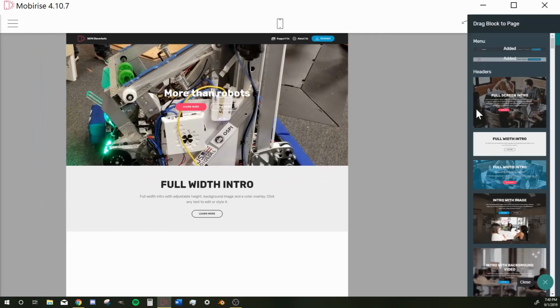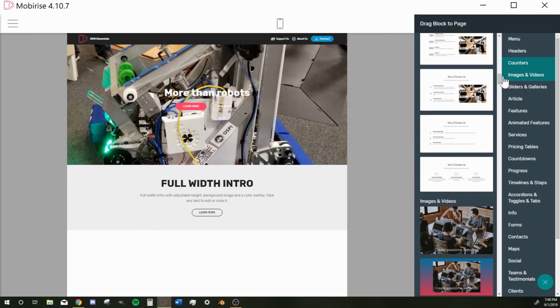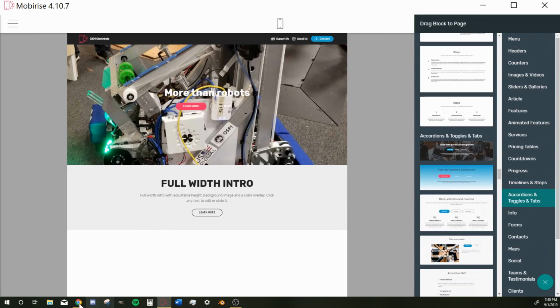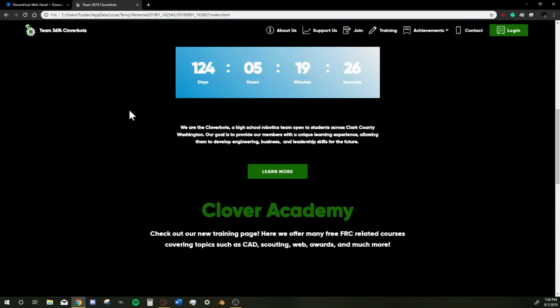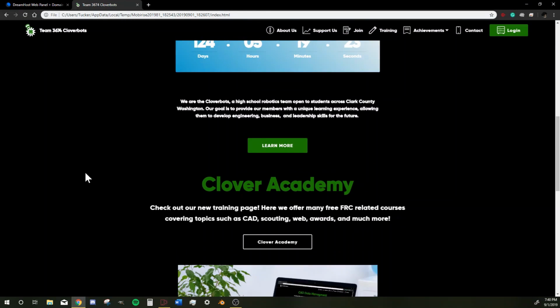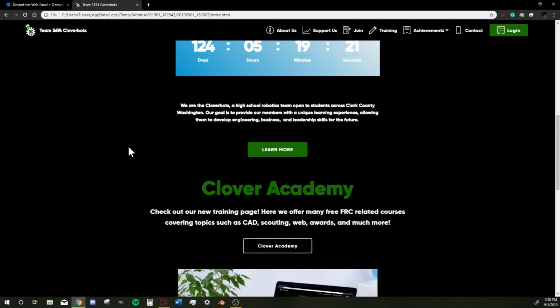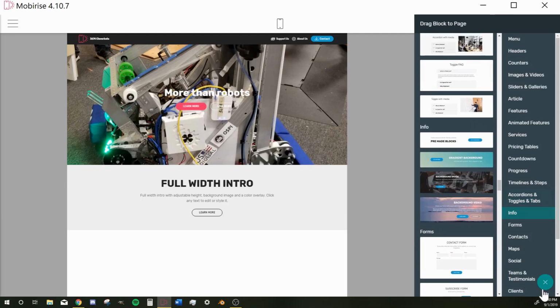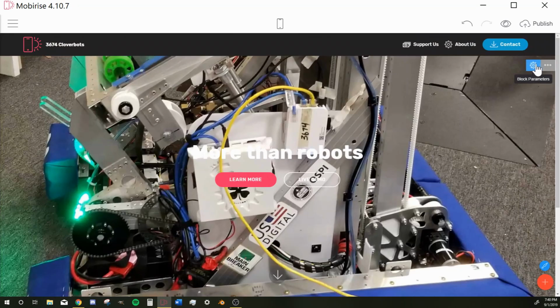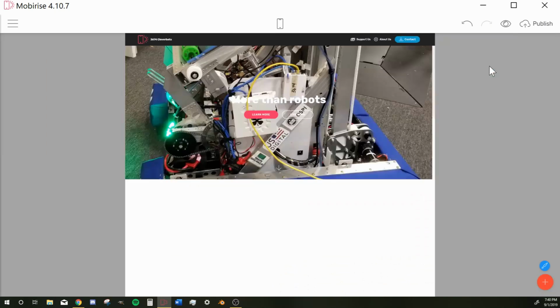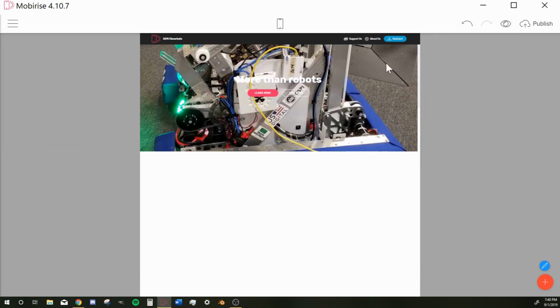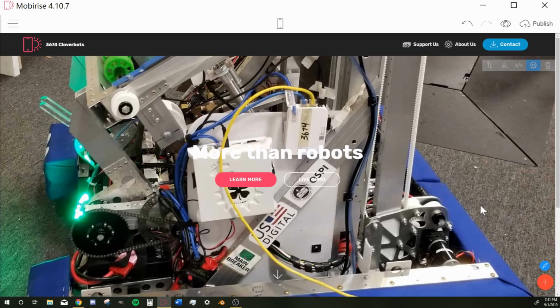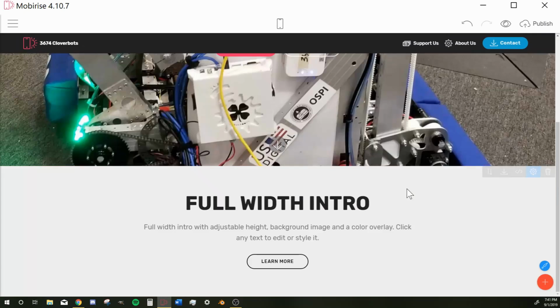So then yeah, definitely check out all these different blocks that they have, and then from there you can just add what you want to the front page. Information about yourselves, current events, sponsors, whatever you want. Just use the blocks that you want, and you can edit them. Also, if you want this lower down on your web page, click drag block, and it will let you move it around. Or you can delete it from there.